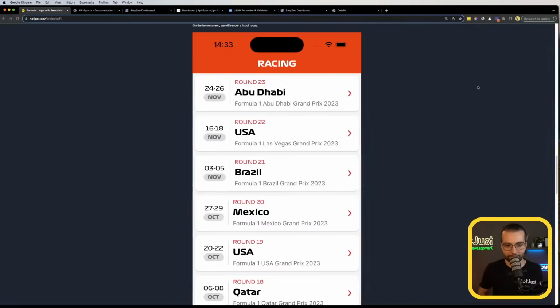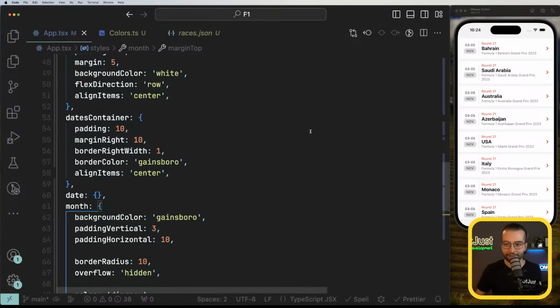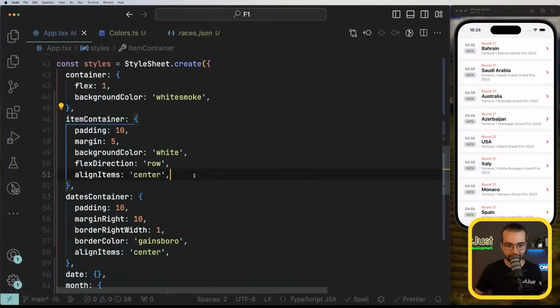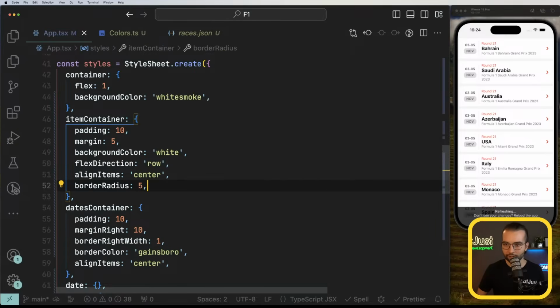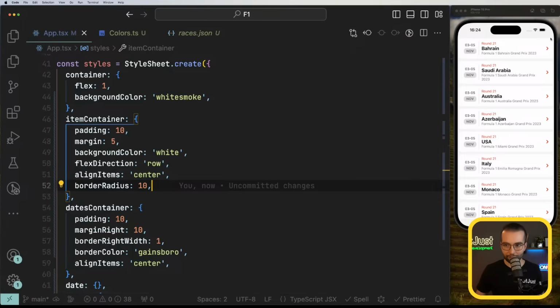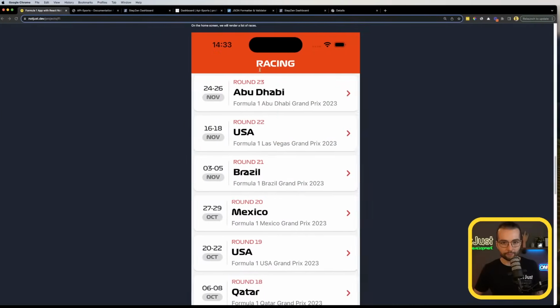What else do we need there? Well, I think the next one, we can also make round borders for the whole item container. Border radius 5, or maybe even 10. I'm not sure if you can see, but it's barely visible, but it adds a very nice touch to it. And another thing that we can add to make this user interface pop is to add some shadows.